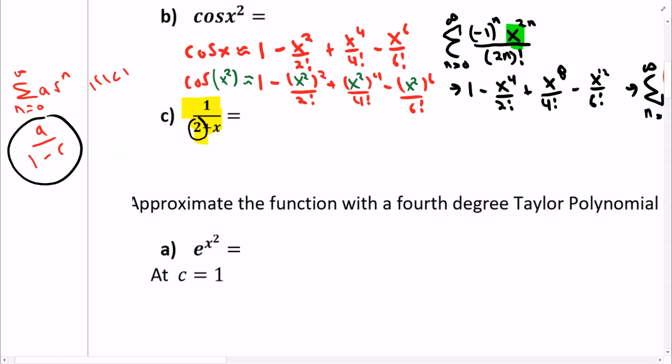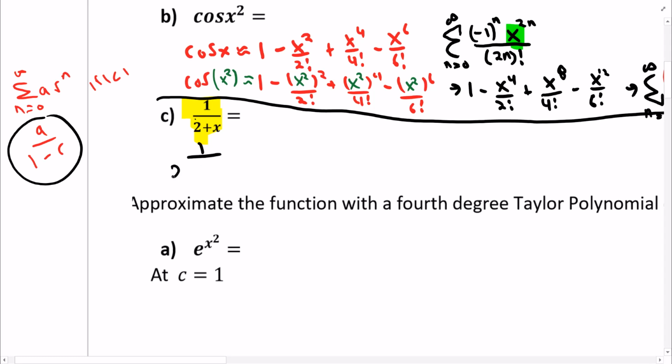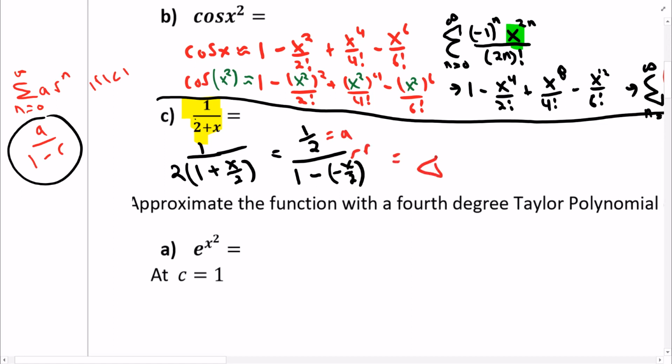And so the trick is we need this to be 1. So what we're going to do is basically factor out a 2, right? So that turns it into 1 plus x over 2, right? That 2 can go on the top as 1/2, so it becomes a. And then we need it to say 1 minus something. So the way you make that happen is you do a double negative, right? 1 minus negative x over 2. And then you have what you need. This is your a, and this is your r. And so you can write a geometric power series for it, which is just a, which is 1/2 times r, which is negative x over 2 to the n.